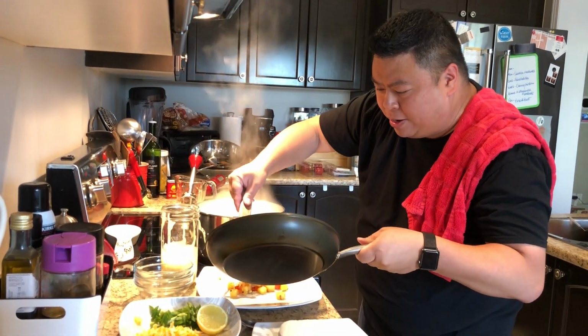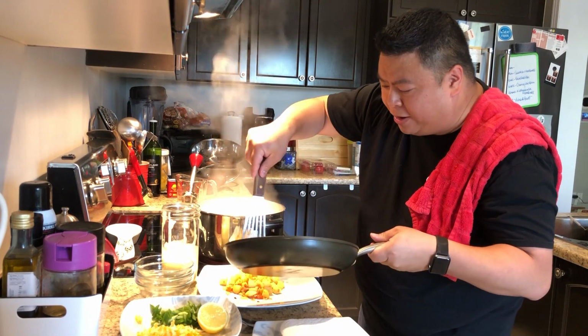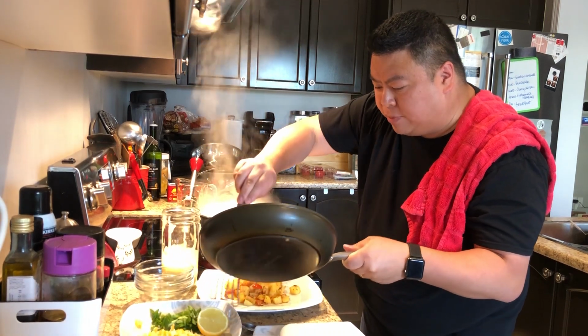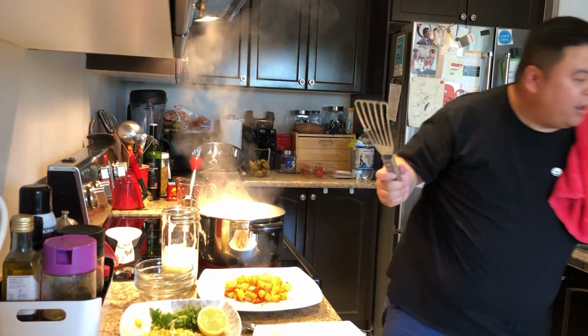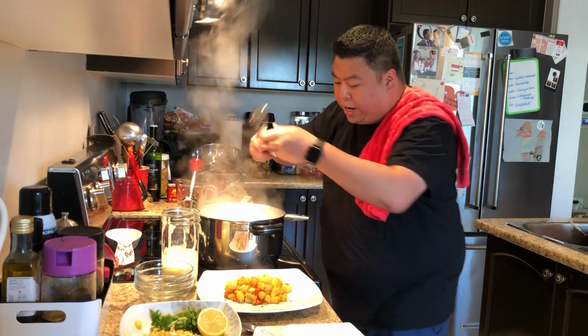Lovely and delicious. All right. Sometimes you can take a ramekin if you want to have a nice circular plate. I like a little bit of home style, a little bit more rustic. And what we'll do here is add some of the cheese. Now I've got a slotted spatula here, which is really handy and dandy. And I'll actually get a spoon here so we can get the poached eggs.